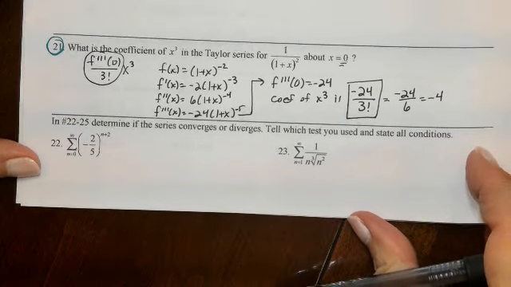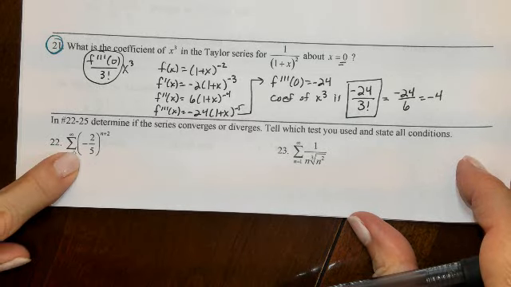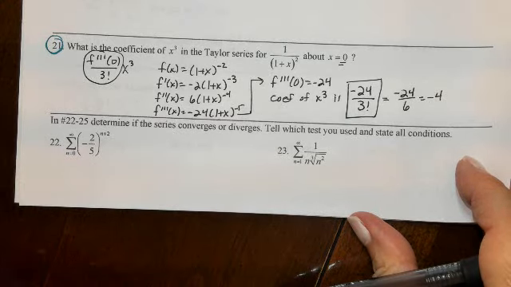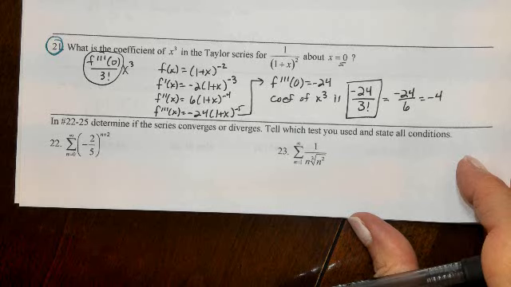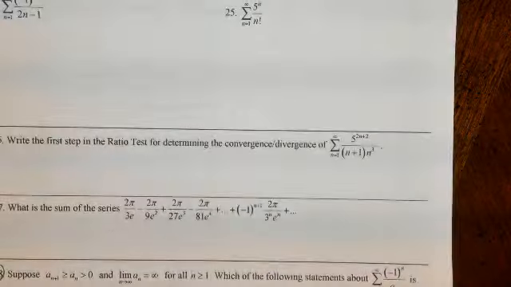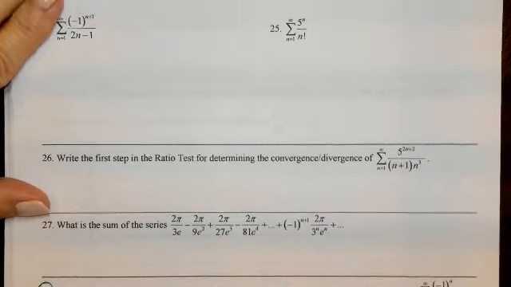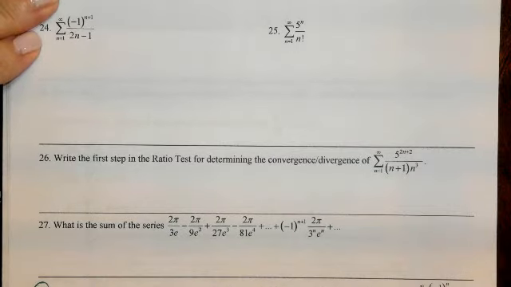Okay. I gave you a few little questions on just using the appropriate test, state the conditions, state the test. If it's a p series, say what p is. If it's a geometric series, say what r is. Say the test. So, whatever r is, is the absolute value of r less than 1, or is the absolute value of r greater or equal to 1? Things like that. Use the test and show it. Remember, this is an FRQ, so you need to go ahead and do the test, right?